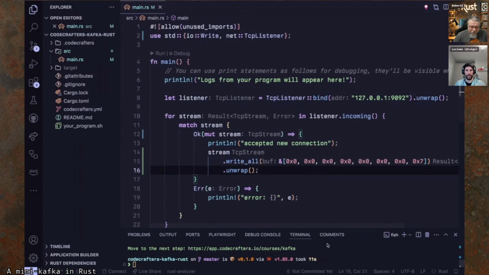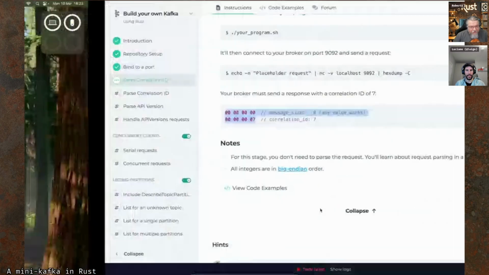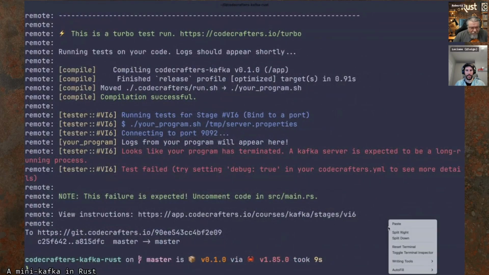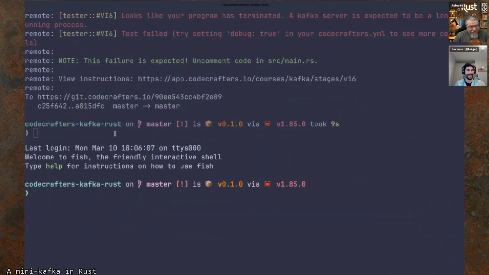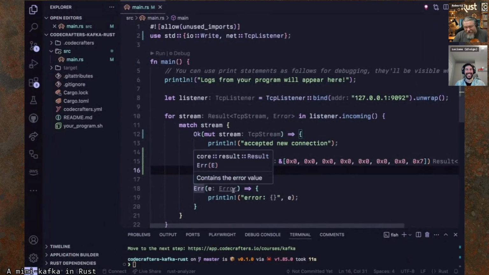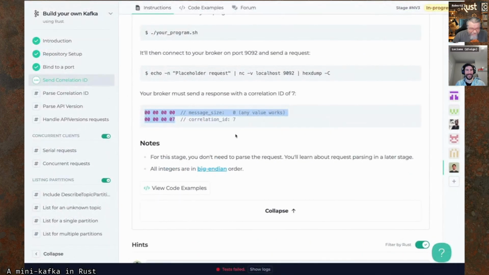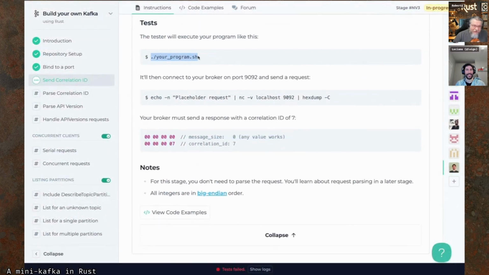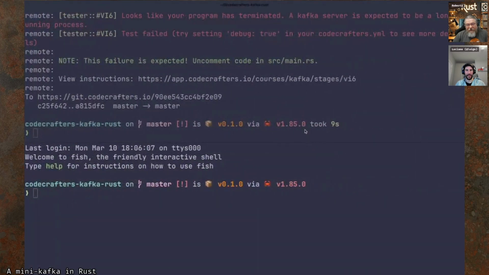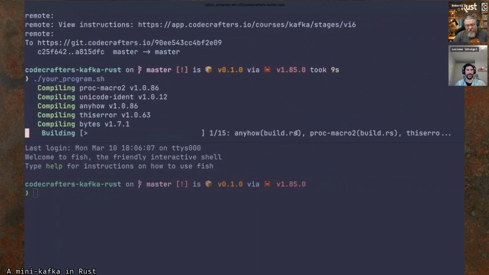And now if we run the program, let's go back. Where is my terminal? So we can split. What split do you want? Split right or split down? Down. Yes, I mean, it makes sense. It's the same thing. Yeah, fair enough. So we can run the program here. Exactly. So this is going to compile forever.